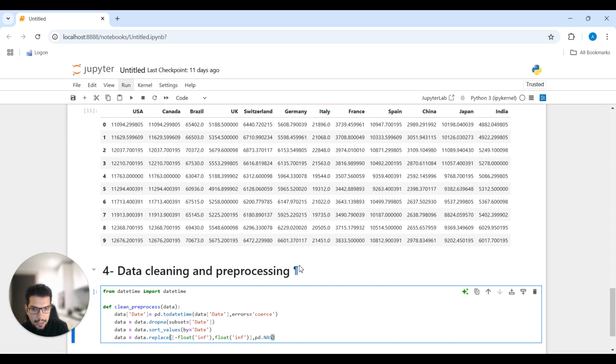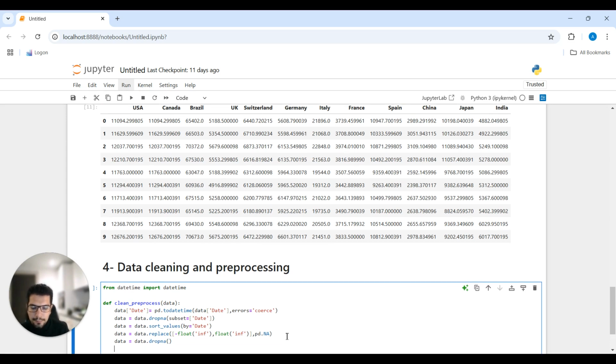We use pd.NA as the replaced values. Okay, it's good to go, but before finishing this function, I prefer to reset the index to make sure that the output data frame is tidy and neat.